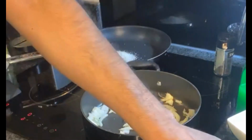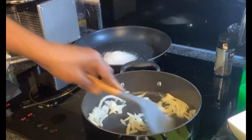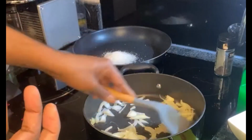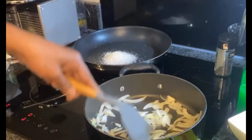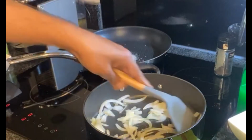So just down there in the pan, you can see the onions have gone in. They're just starting to sweat at the moment, and that's great because the temperature is just right. Remember, we only cook with a tablespoon of oil. We want to keep things healthy. It's so important right now, especially with people suffering from heart problems and cholesterol problems. You want to make sure that you're eating less oil where you can.